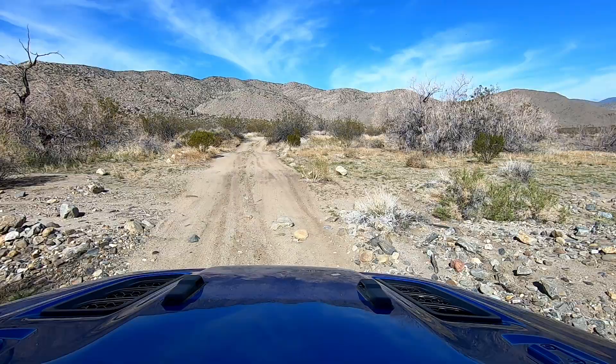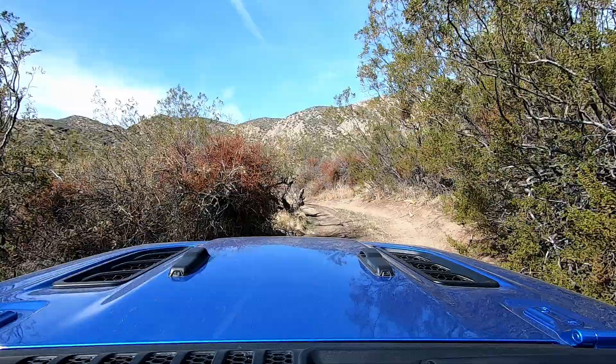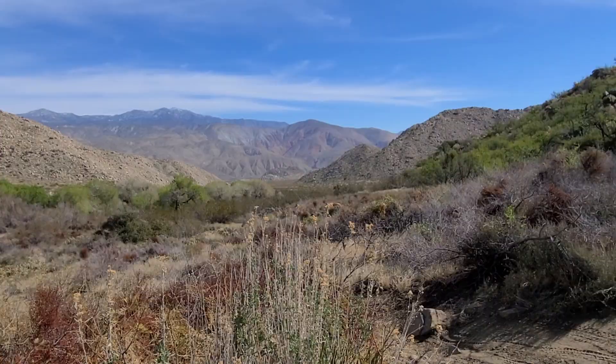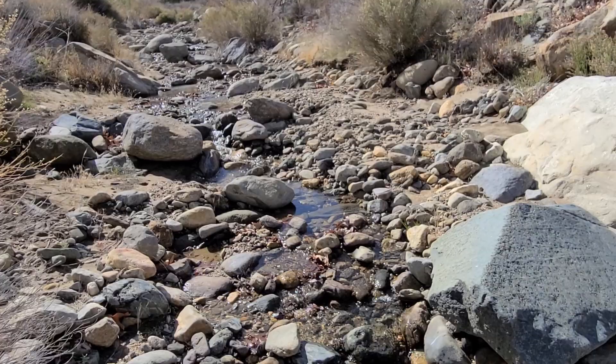Starting off day two, I decided to explore Alder Canyon — a dead-end side canyon that ends with cottonwood trees, a running stream at least when I visited in March, and some really awesome camping sites. You'll look east across Coyote Canyon with views of Toro and Santa Rosa peaks high above. For reference, those peaks are above 8,000 feet and buried in snow in the winter, while down below we're enjoying warm sunshine in the desert.